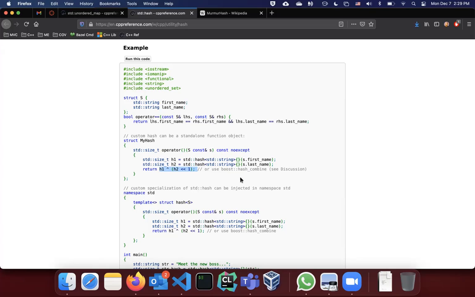So it's a good idea to use something from reputable libraries, unless this is your area of focus that your particular project wants to improve upon, then you may have your own specialized hash implementation.